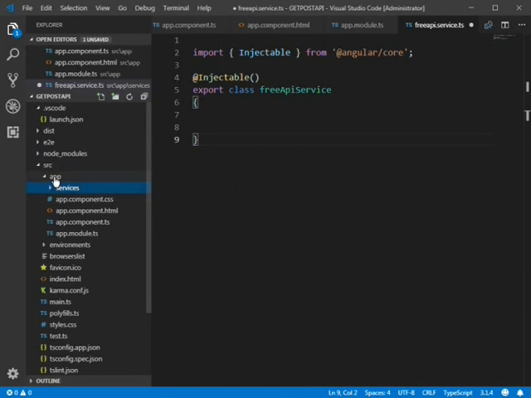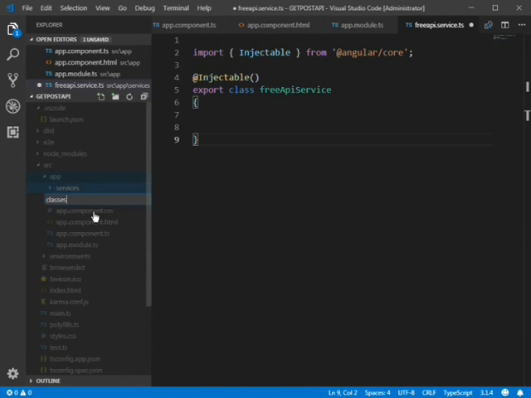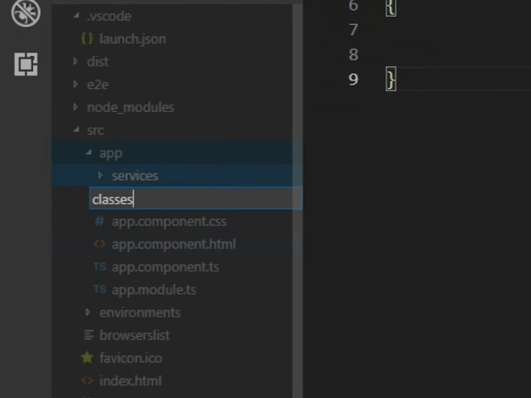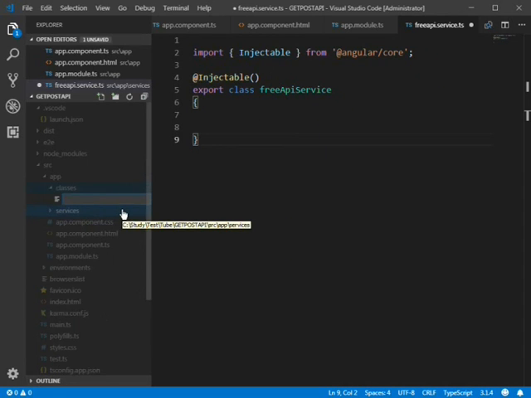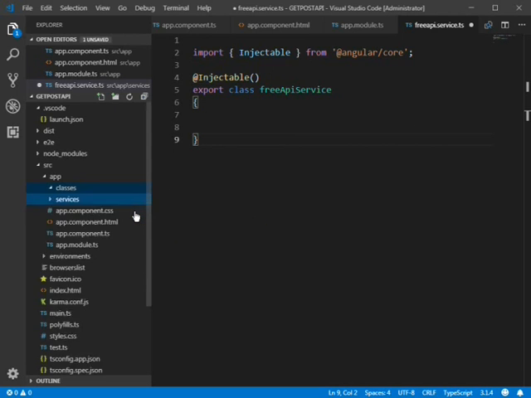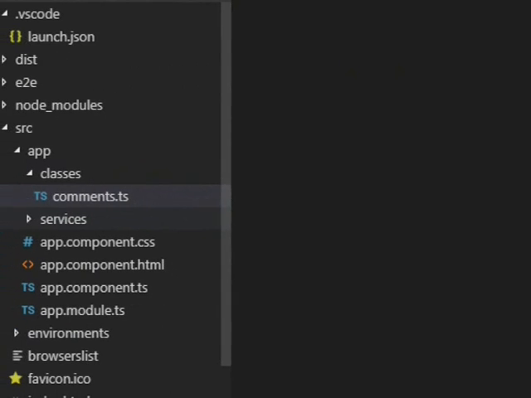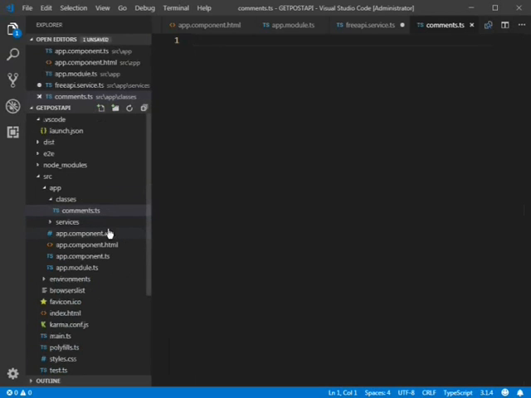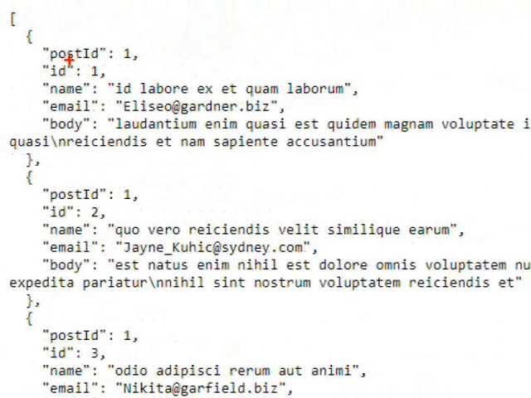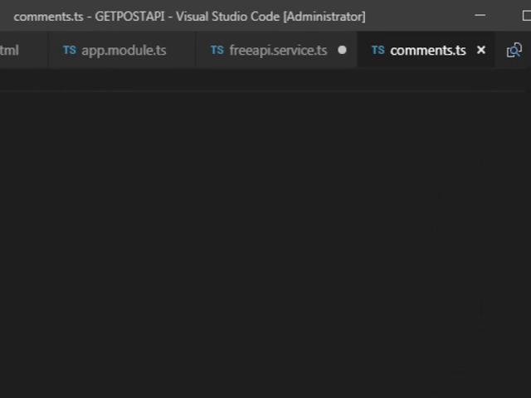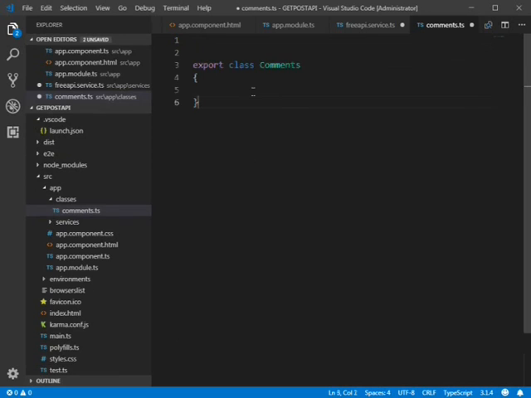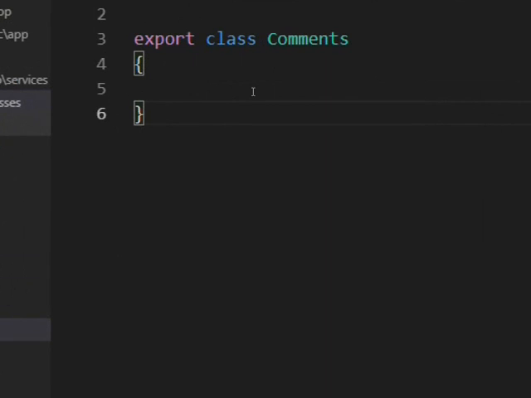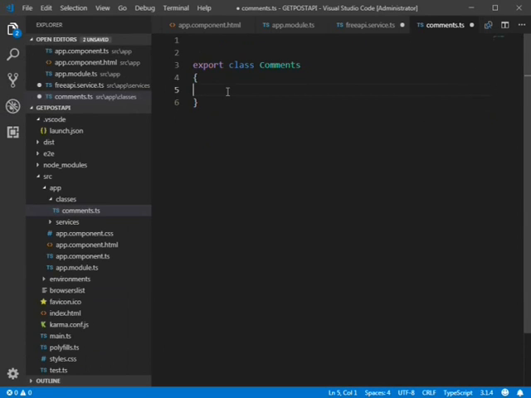In the app folder, I'll right click and create a folder named classes, and inside it a new file named comments.ts. In comments.ts, we'll create an export class Comments with all these fields: postId, id, name, email and finally body.